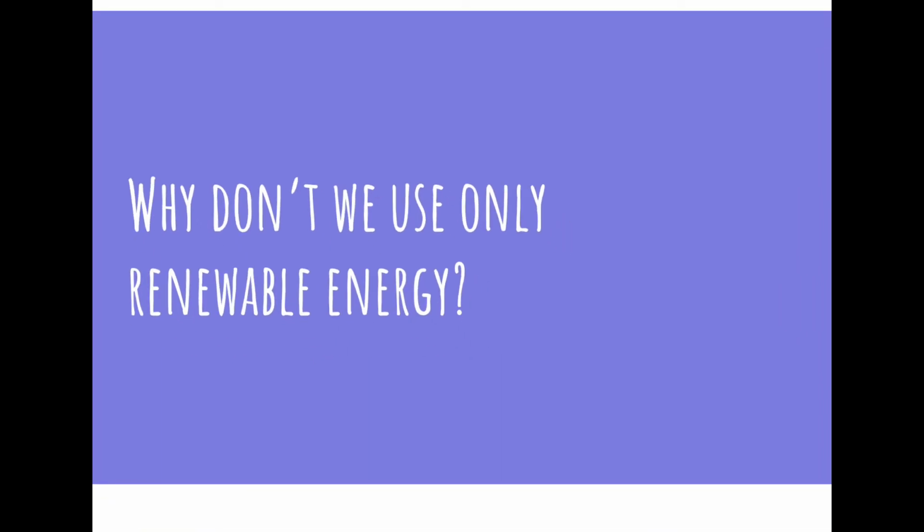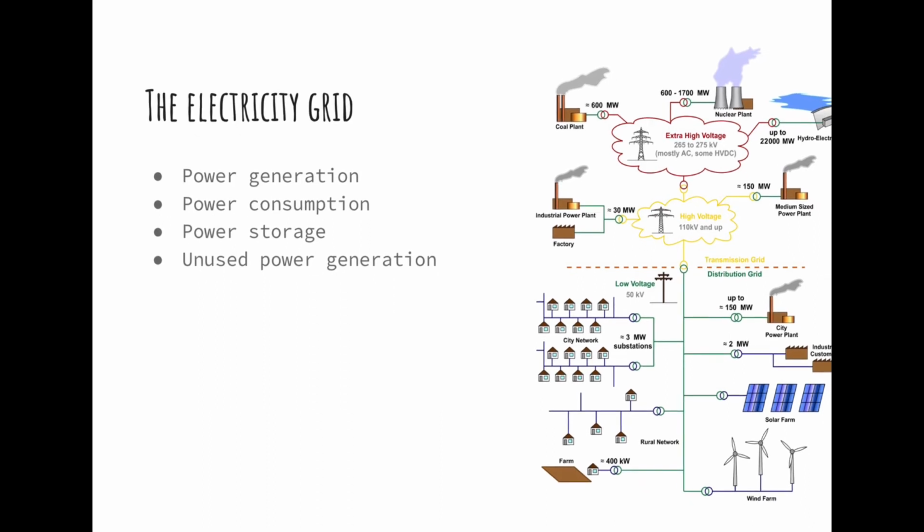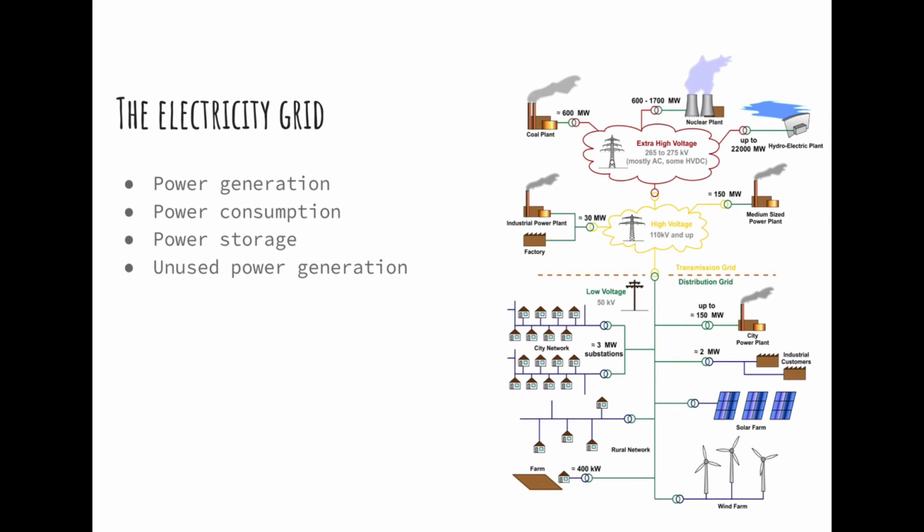So why don't we use more renewable energy? Well, that is a very good question. And part of it is to do with how we consume power. So basically your power generation and your power consumption have to be equal, right? They have to be equal. You can't put more power into the electricity grid than you need. So here you basically have the grid. So all of the power lines that you see running along the streets that run to your homes, they are part of the grid. Everything is connected.